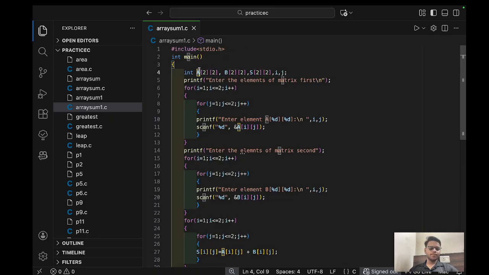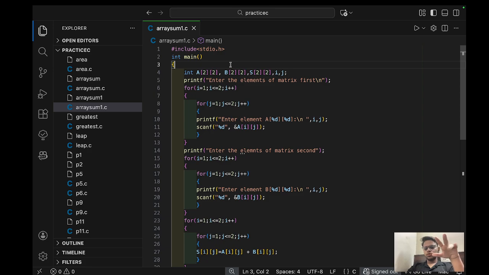Defining A with 2 in brackets denotes that the matrix A is of order 2 cross 2 and it would have four elements with indexing 0 0, 0 1, 1 0, 1 1, or in our case 1 1, 1 2, 2 1, 2 2.